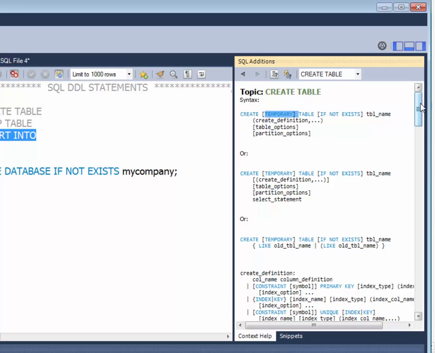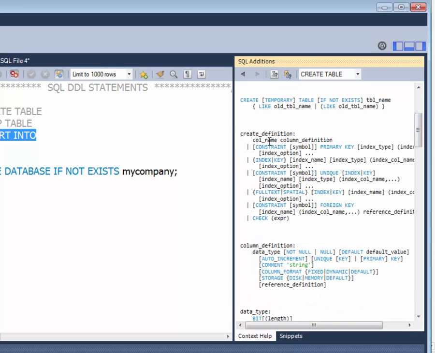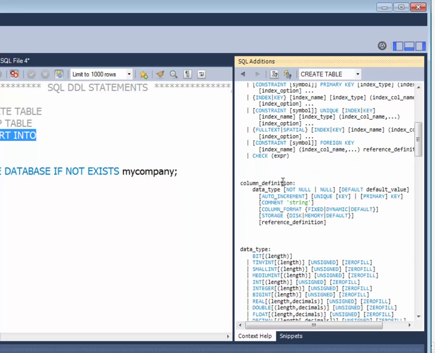If we go down to create definition, basically we've got to give it a column name and then define some things about that column, and then there's all sorts of optional words we can add. And part of the column definition deals with data types, which we have a previous video talking about.